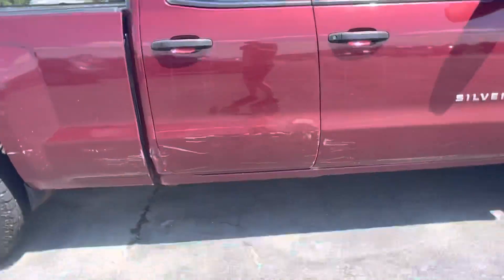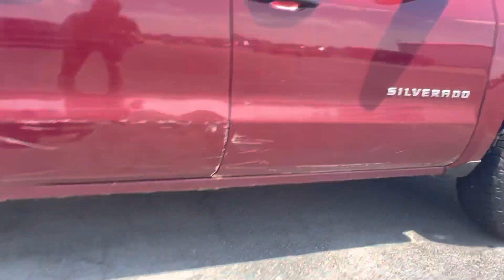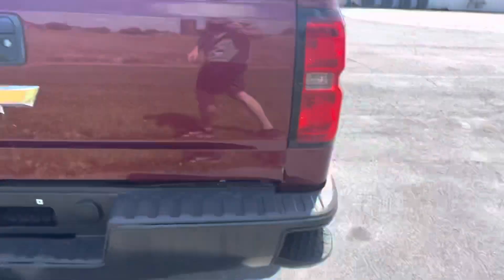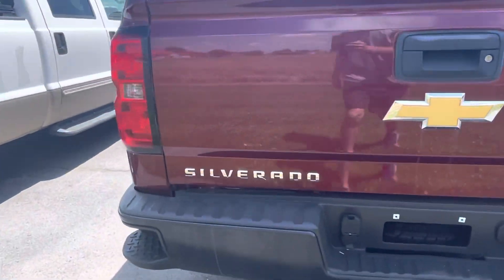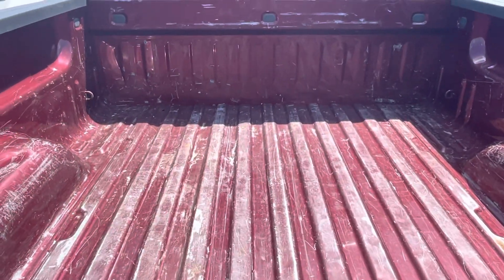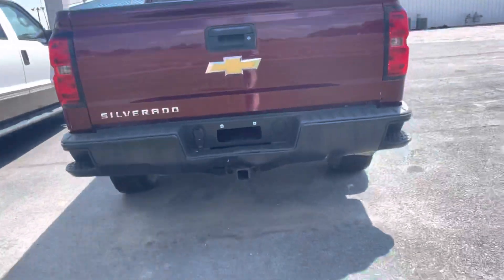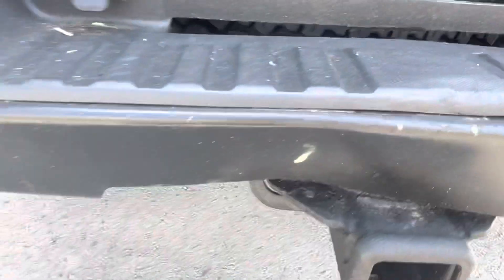Along the side you do see some scratches there at the very bottom of the truck and along the side. Then you get the tailgate steps already built in to the rear bumper. Everything you need for towing along the back side. Does not have a bed liner so you'll be able to put exactly what you want back there — whether it's dropping, spraying, or just leaving it naked. Backed up into something right there.